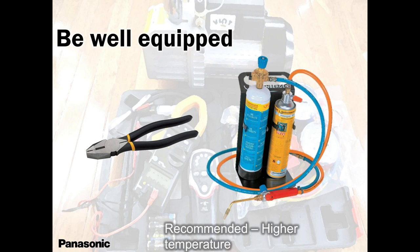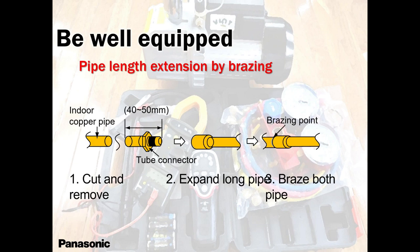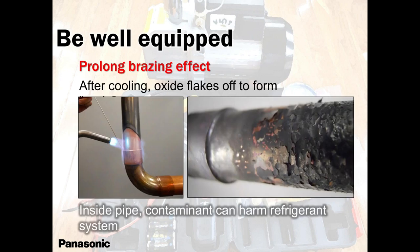Brazing, mostly in residential application, is very rare to use. But if you have to use it, always remember, you need to control a good flame as well. Make sure you don't have this garbage remaining there. That oxidization needs to be flushed out. Nitrogen is your best friend when you're doing brazing. Nitrogen is your best friend regardless. But when you're brazing, make sure you pass it through so that nothing stays back.